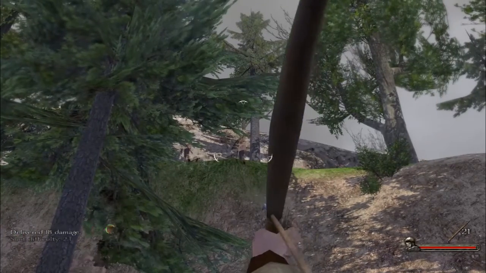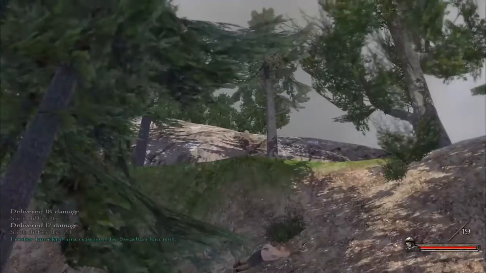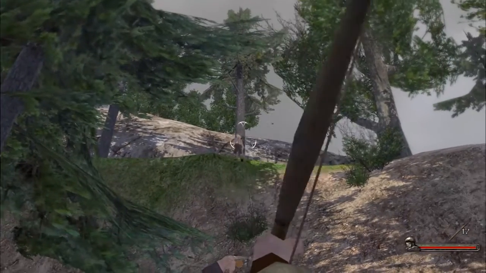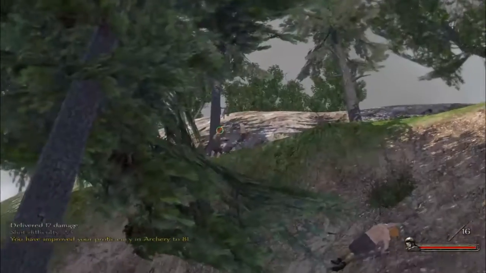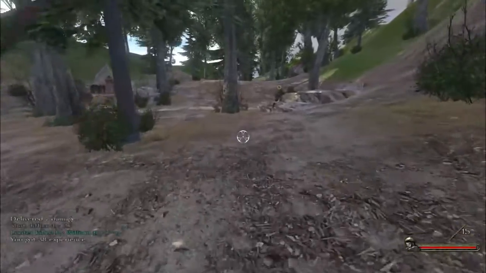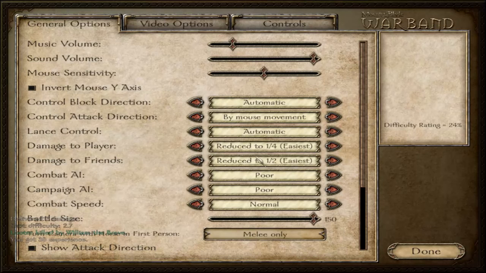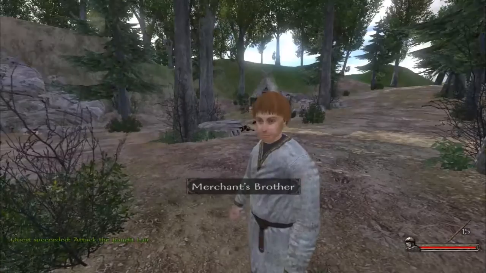Just standing like an idiot. Perfect. Oh, the AI sometimes. Stop moving. Thankfully, you moved right into the path of my arrow. And there we have it. I managed to kill that guy. Actually, okay, let's. I was doing so well. There we go.